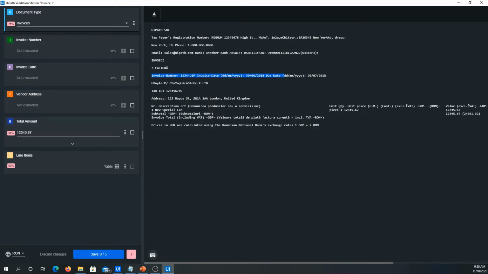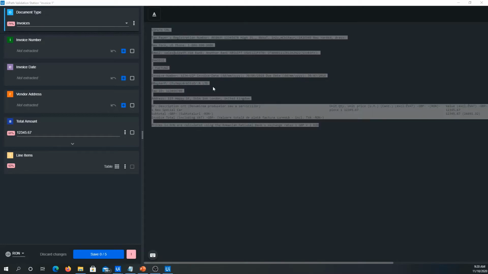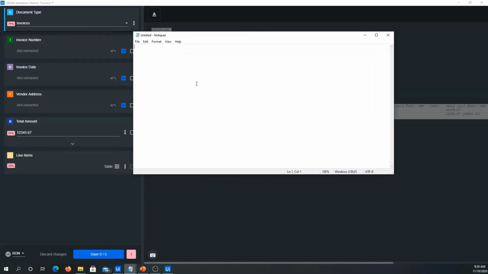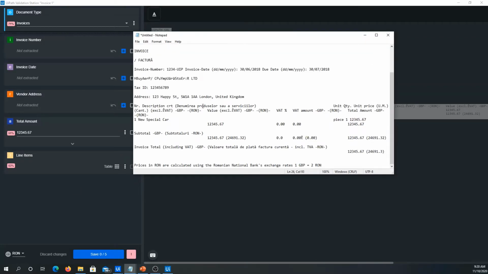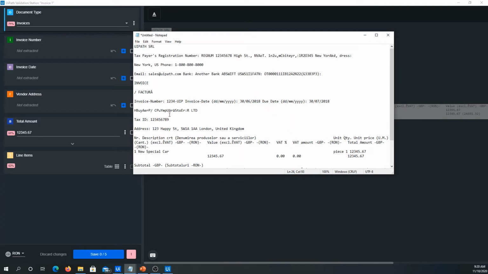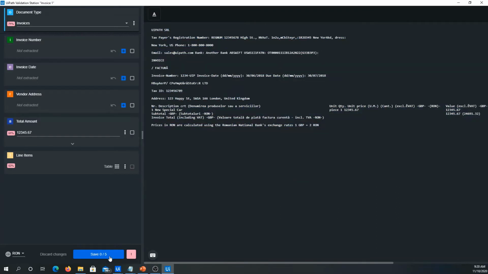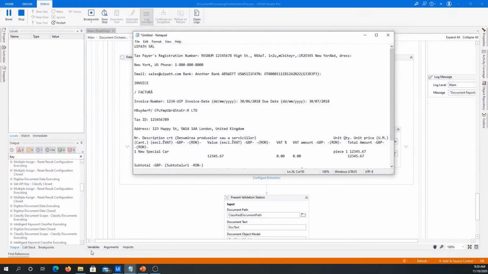We need to extract the invoice number, this value, and from the invoice date we should extract this particular date. So let's copy this into a notepad. I'm going to place it over here so that we can refer to it again when we are building the regex pattern, and we'll stop this execution for now.